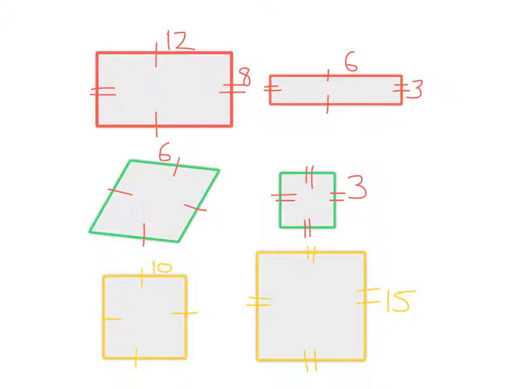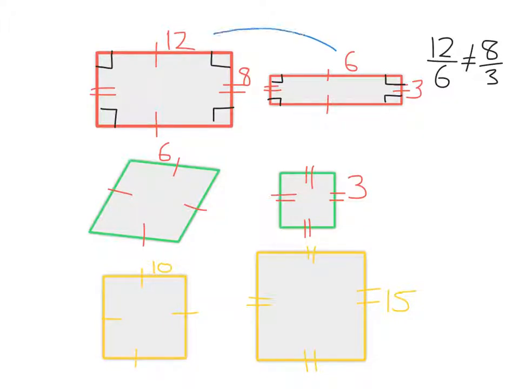Even if I tell you that these are both rectangles, these two shapes are not similar. A rectangle would imply that all the angles are equal to 90 degrees. So these two shapes are actually equiangular. Pairs of corresponding angles are equal. They both have the same set of angles. The reason that they are not similar is the sides are not in proportion. So 12 over 6, the largest side of the first one divided by the largest side of the second one, is not equal to 8 over 3. So they're not in proportion.